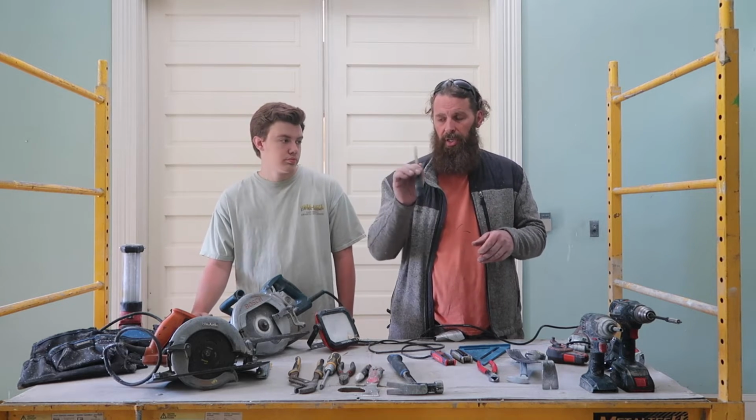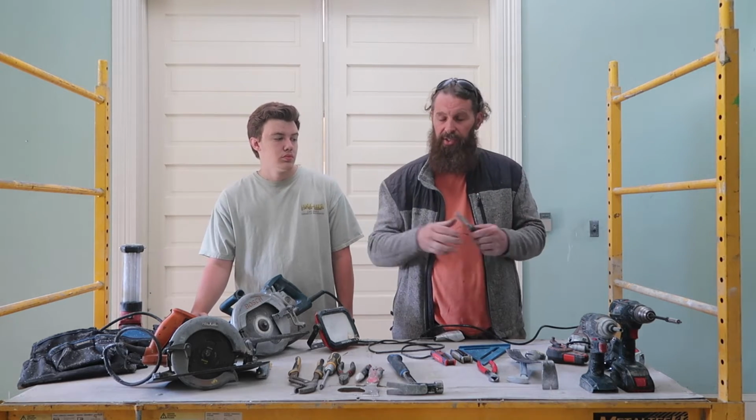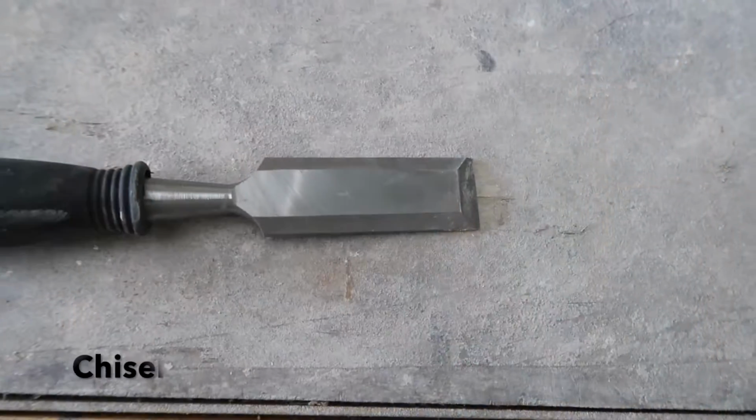I would keep a chisel on hand. A lot of times you end up with situations where you have to just knock away a little bit of wood for whatever reason. This is a good handy tool to have.